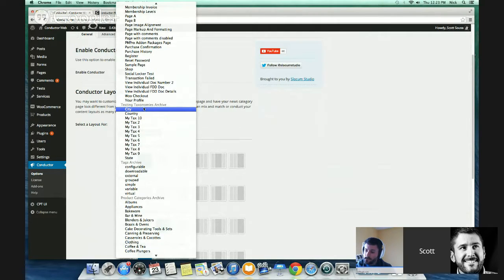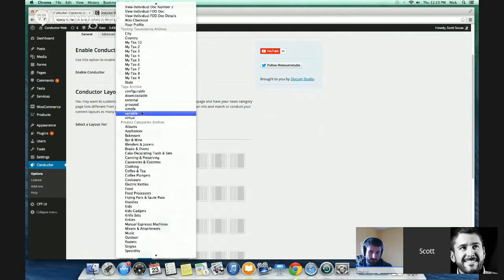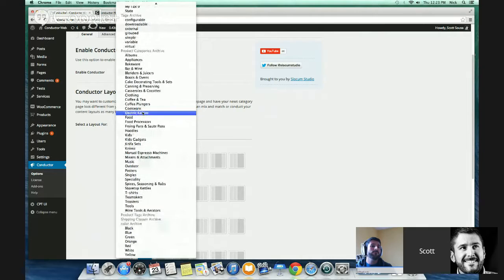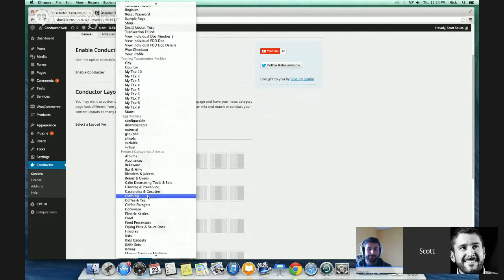So developers can hook into that and add their own options to this dropdown, and they can do that either before the entire list or after it. In this case, we chose to do it afterwards. We have a bunch of taxonomies in here that we use for testing and whatnot. There are some internal taxonomies as well. You'll see some empty ones down here for WooCommerce and whatnot. We have to tidy those up. But you could go ahead and select one of those.